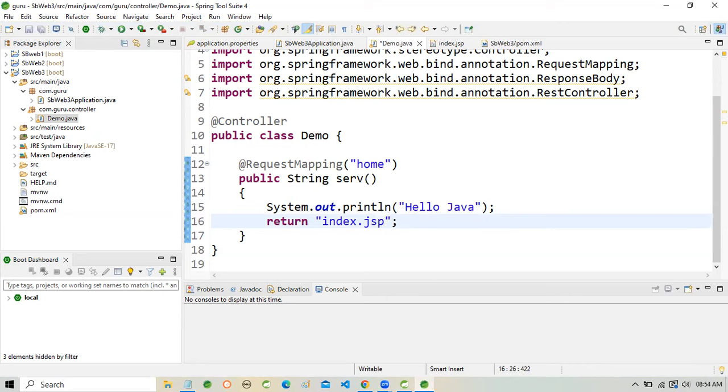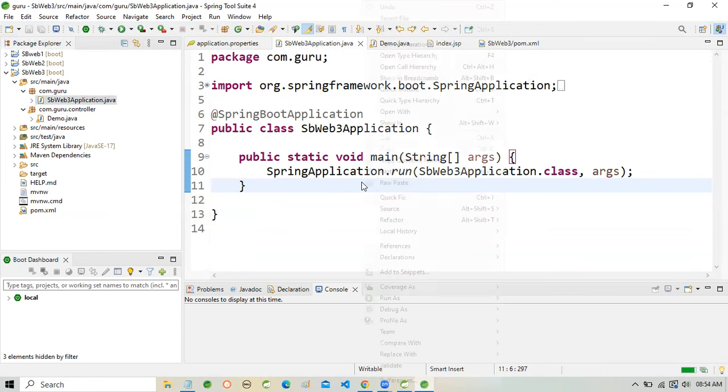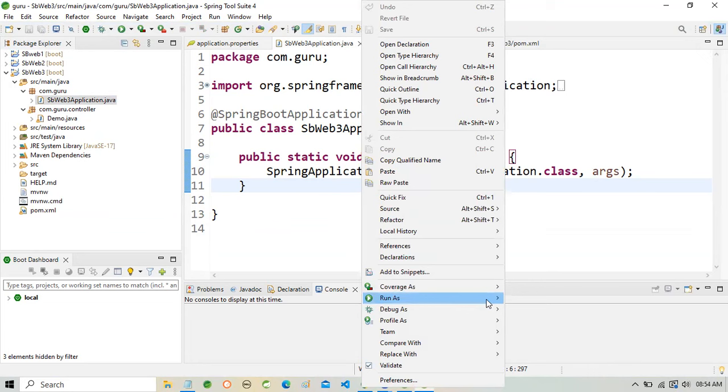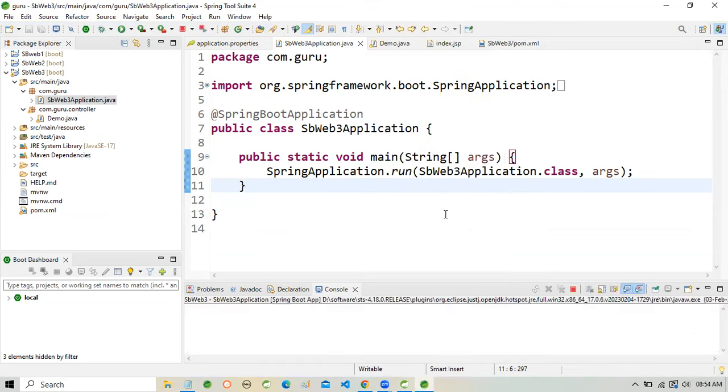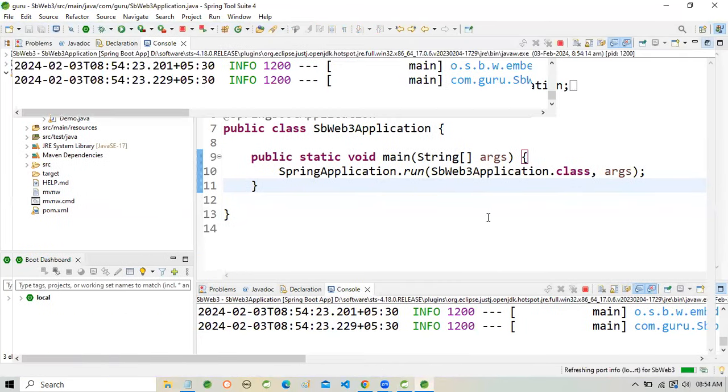JSP. Again, I'm trying to execute this and check whether it's working or not. If it does not work, then we will learn. Actually, here I'm using Java 17, so I think it's causing problems.